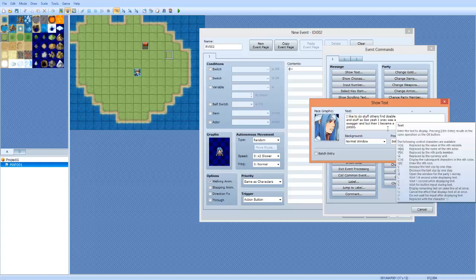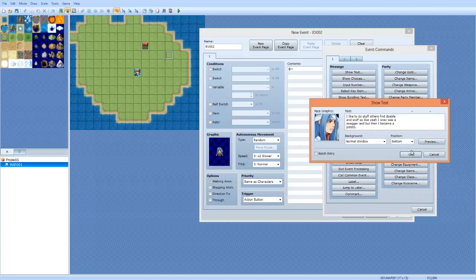I'm pretty sure the rest of it's self-explanatory. If you want to display how much money you have in a little window, you would do /$, I think that's what it is. And pretty much the rest of it is self-explanatory. It tells you what it does. So, let's get on with it.